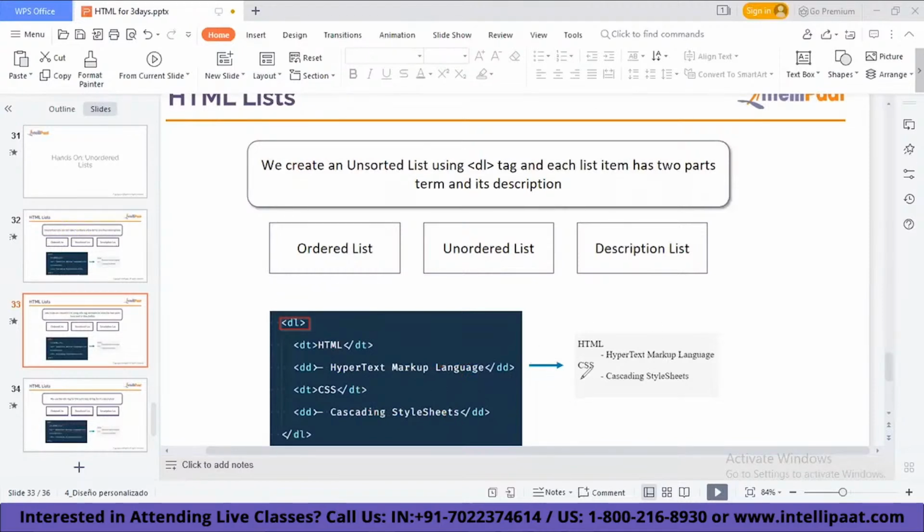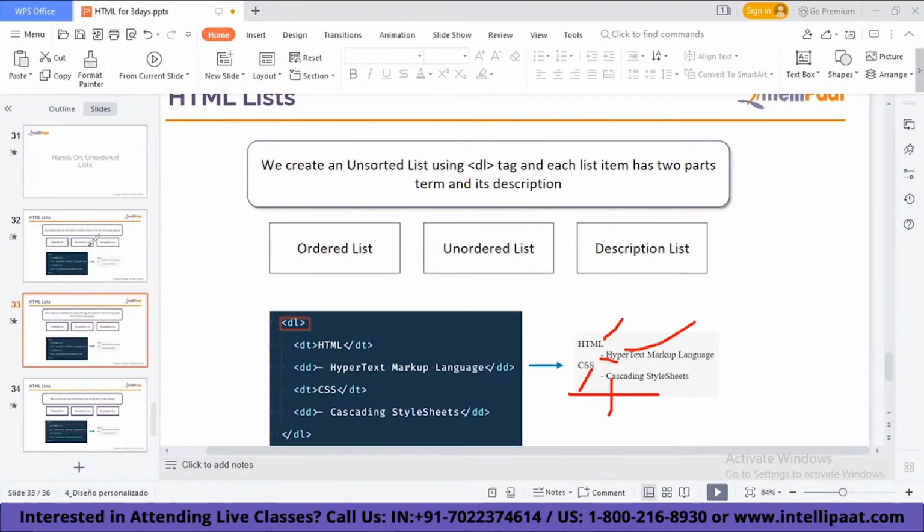Let me show here. Each list is having two parts. This is one part, and again, this is one part, and this is one part. Those are nothing but DT and DD.